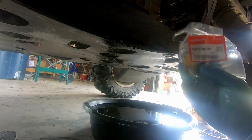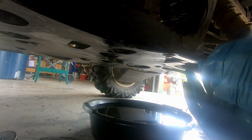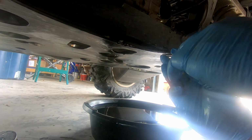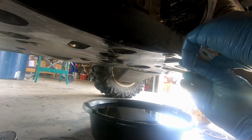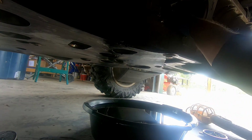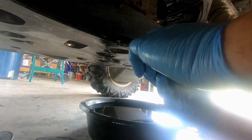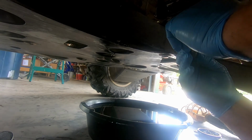Okay, DCT filter. Again, there's the part number. Now these filters have to go in a particular direction, and the side that has the rubber O-ring on it goes toward the engine, and this clearly says towards filter cover outside. So we just place that one right inside there. And our spring goes back in the center of it. You want to inspect your O-ring. I changed mine last time, so it looks good. I'm not gonna change it again.